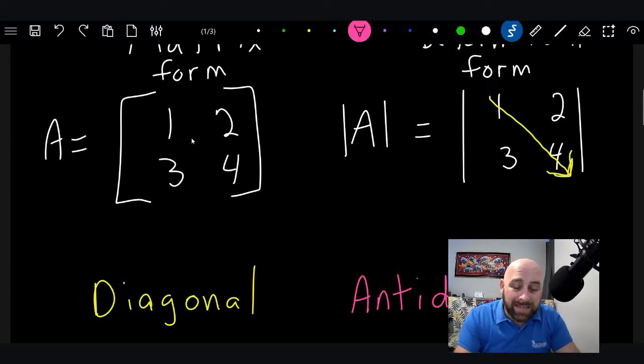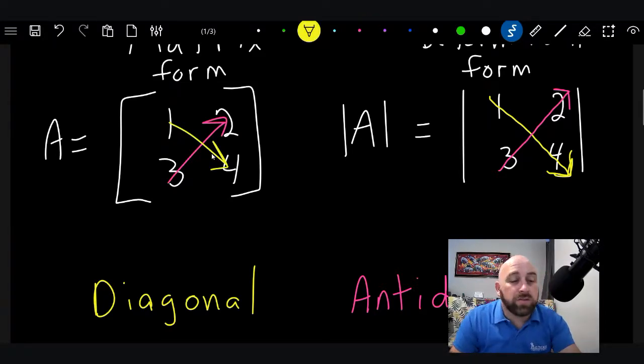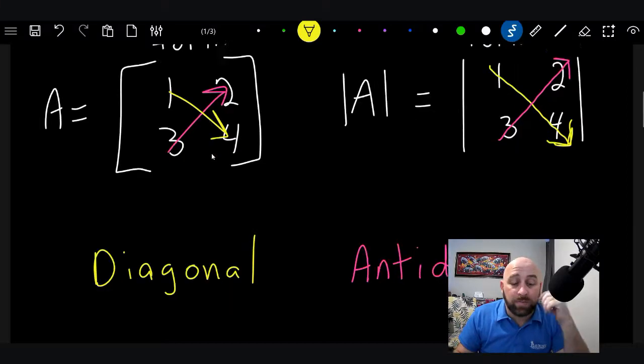Now, what's the antidiagonal? And this is important. Look at what direction it starts. It starts at the bottom left and goes to the upper right. It starts bottom left and goes to upper right. That is very important with the antidiagonal. Don't start it at the 2 and go to the 3. So don't start in upper right and go lower left. Okay, and that'll come into play a little bit later. It's not a big deal right at this moment, but you'll need to know that for later. All right, so diagonal, antidiagonal. And we have diagonals and antidiagonals here as well. Just because it's not in the determinant form doesn't mean that they're not still there. They are. So we can use that in the matrix form and in the determinant form, either one.